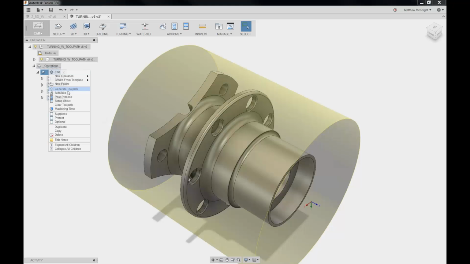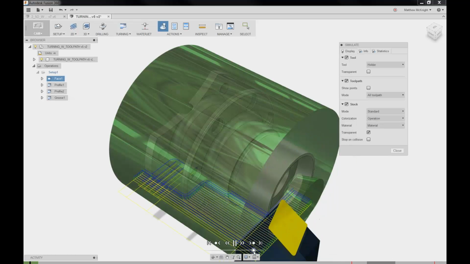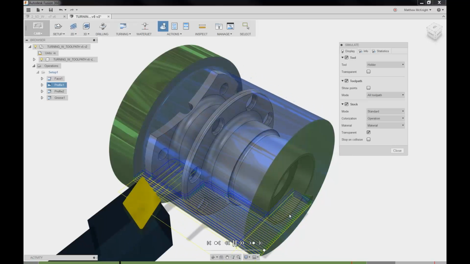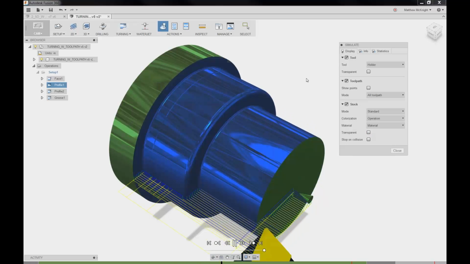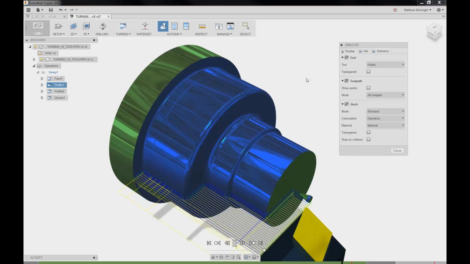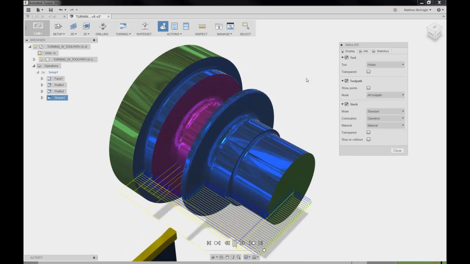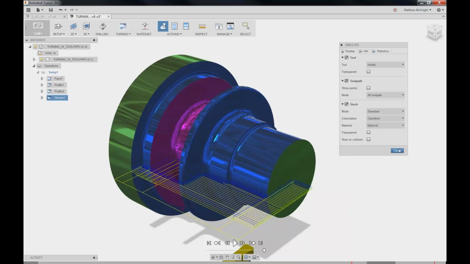So if we now run through and generate the toolpath, right click, simulate, and then run this, you'll see that we've got a whole bunch of operations that are going to turn this component out of the stock that we've defined. So if I turn off transparent, you'll actually see better definition of the part being created. We could add subsequent operations to turn out the inside or drill the center of our component, but you can see there very quickly and easily we have a number of operations that are making our component.